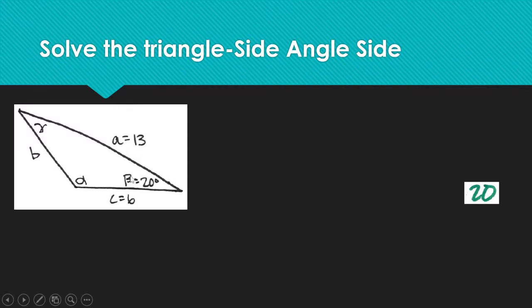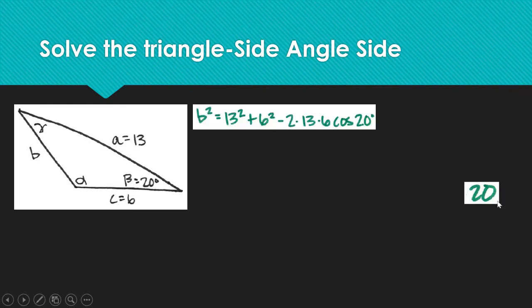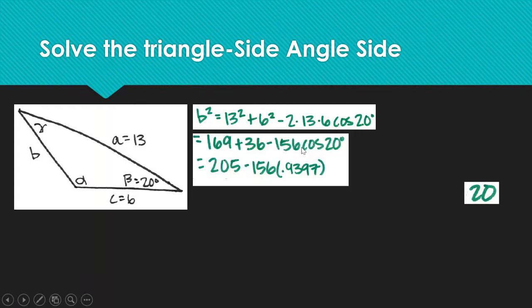So we use this for side, side, side, and for side, angle, side. So if I have two sides and the angle between them, there's no pair. And there's a rando number 20 there. That's fine. Everything's fine, guys. So I don't have any way to use law of sines because I don't have any way of pairing anything up. So if you look, I have a, beta, and c. So I'm going to use that b squared equals a squared plus c squared minus 2ac cosine beta. So I plug in what I know, and I'm going to solve that for side b. Then square, square, multiply those guys together.